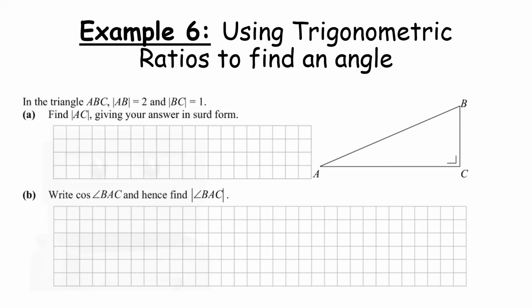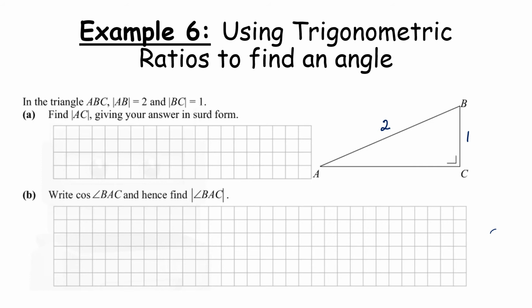Okay, so let's use a trigonometric ratio to find the angle. So in this question, they've told us that the triangle ABC is given such that the length of AB is equal to 2. So I'm going to put that on my diagram. The length of BC is 1. So one really good trick when you're doing any kind of question, especially if you've been given a diagram, is to read any piece of information they give you and check, is it on my diagram? The majority of cases it will be there. However, if not, fill it in, because the more you can see visually, the easier the question will be.